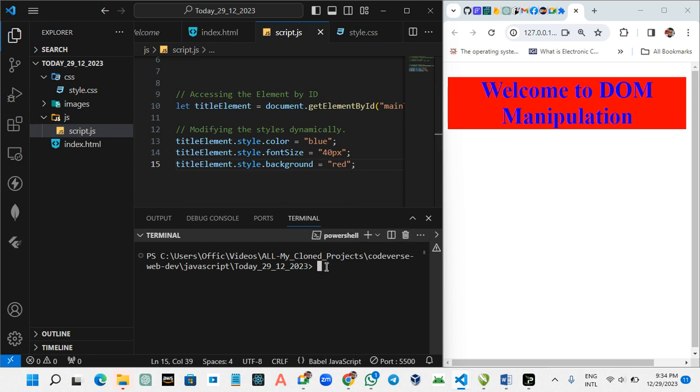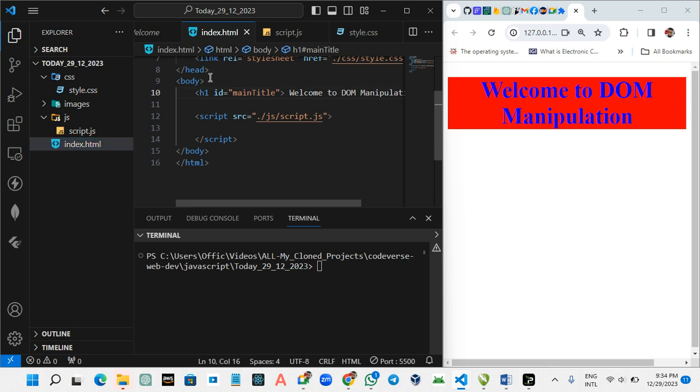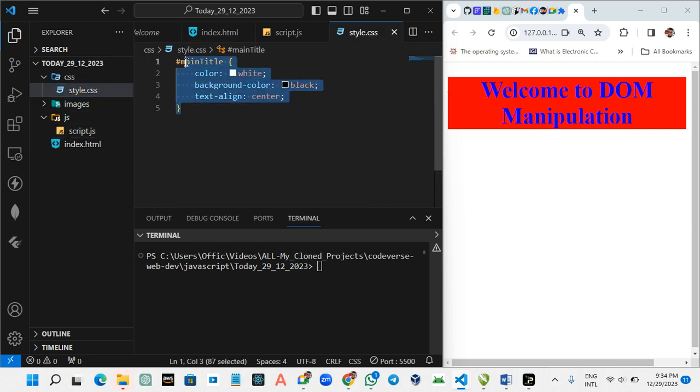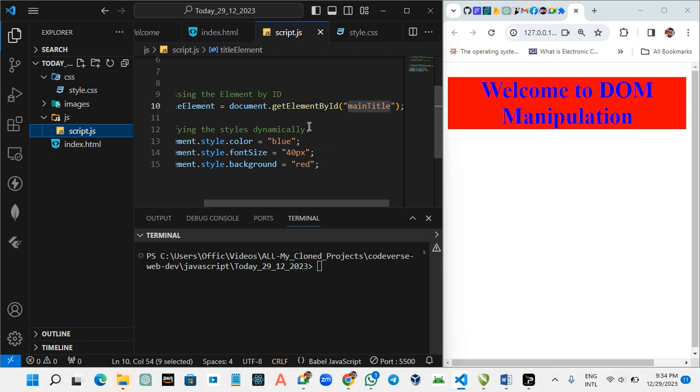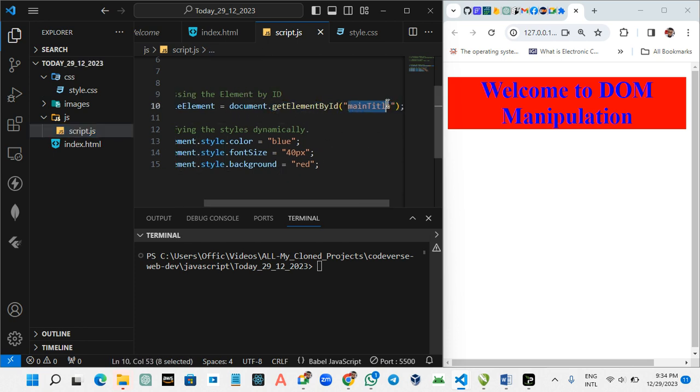I already told you guys that in the script we use document.getElementById to access this main title ID that we specified in our index.html, right? This is the main title ID selector that we use to style our HTML inside the CSS, and we use JavaScript to access it by using document.getElementById, specifying the name of the element ID that we were trying to access.